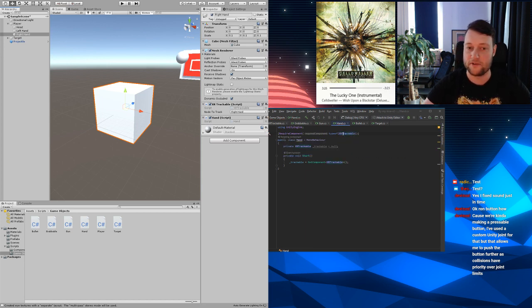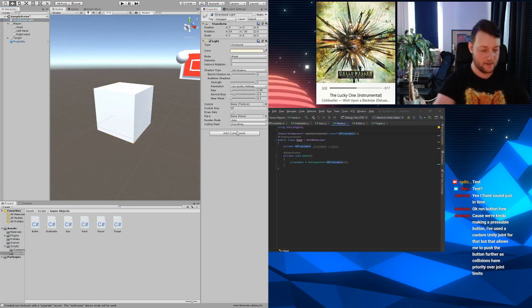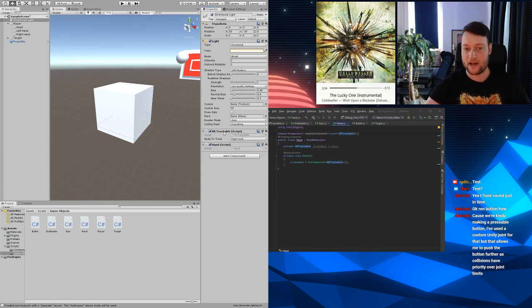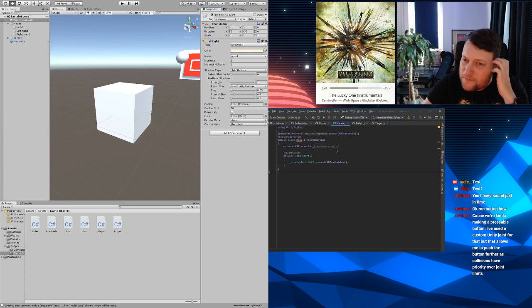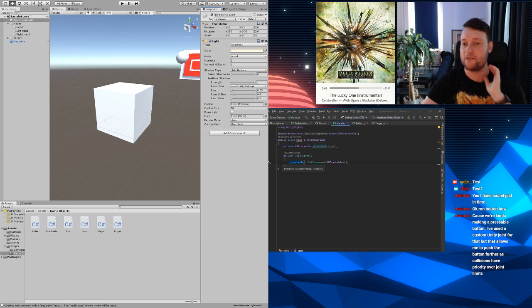And basically what it'll do is that if you add a Hand component to anything, I'll show you by adding one to the light here, it will also automatically add the XR trackable component, because this one requires this component to be there. Now, I have to remove them in order, because otherwise it will give me an error. So now I don't have to check if it's there, because it's required. It makes 100% sure that it's there by adding this little line here. Maybe I can zoom in a little bit.